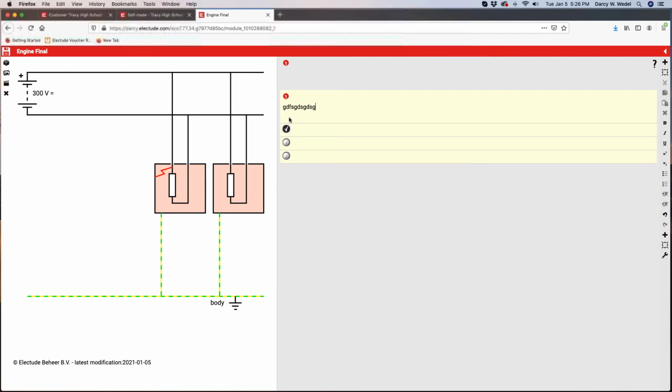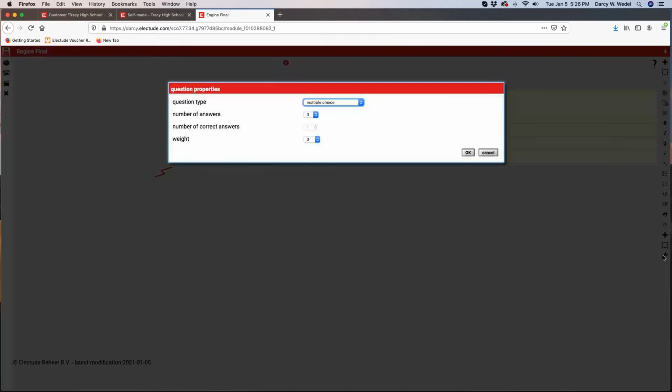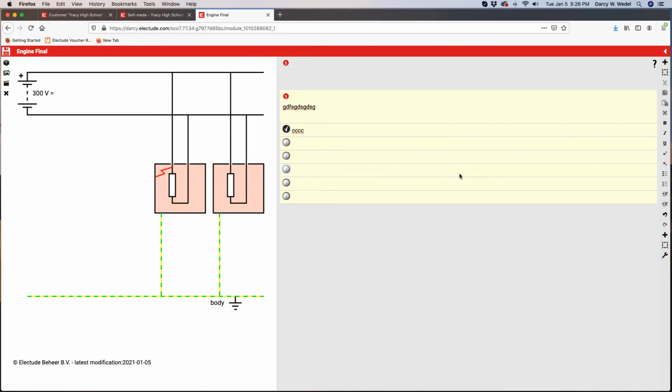If you're building a test, you have to tell the system what you're building, and then you would call this maybe the engine final, hit add, and then edit the module, and you get your blank canvas here, and you can use any animation that we have.